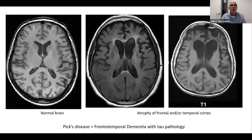And here you see, it is since the early 90s that we better recognize this disease. That's partly due to the fact that we have good imaging. In the 70s, without CT or MRI, it was more difficult to establish the diagnosis. Here you see a normal brain. Here you see the frontal atrophy with a normal occipital and parietal lobe. And here you see even white matter changes, as you can sometimes see in severe frontotemporal dementia.